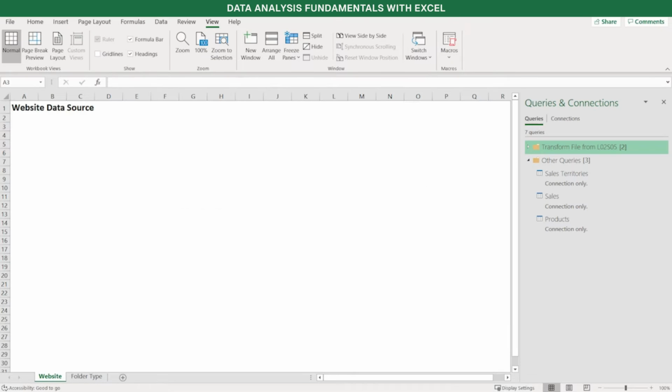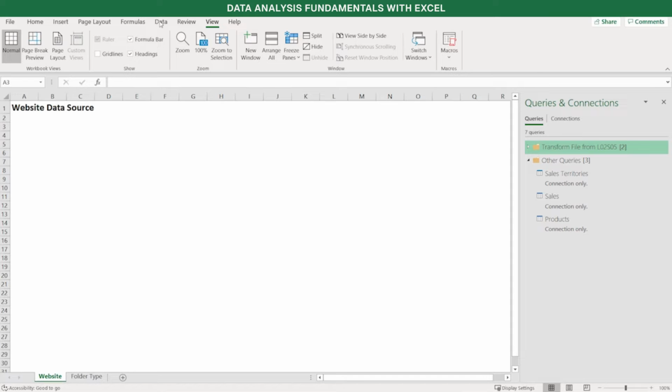In this sublesson, we are going to look at loading data from a website. So we've shown you how to connect into a CSV file, an Excel spreadsheet, and then how to take advantage of the folder data type to save time and maintenance when loading files that are similar. As mentioned in this sublesson, we'll take a look at website data.